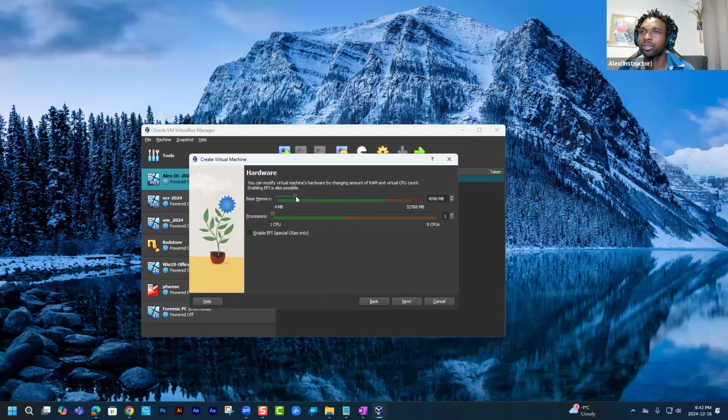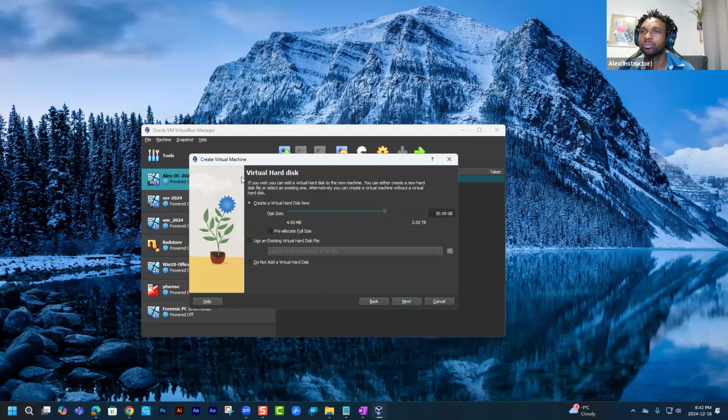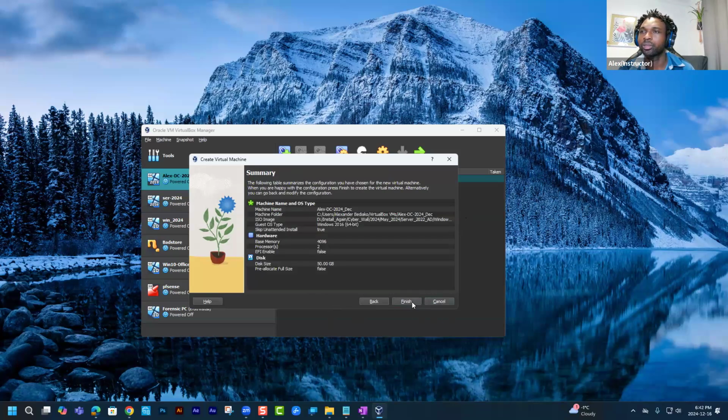Increase the volume. Yeah, that's fine. I'm going to be a little bit resource-conscious so we can go a little faster. Yeah, that's fine. And 50 is okay. Next, quickly finish. Finish.